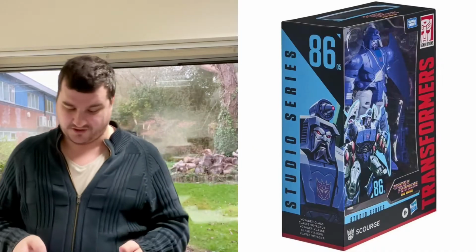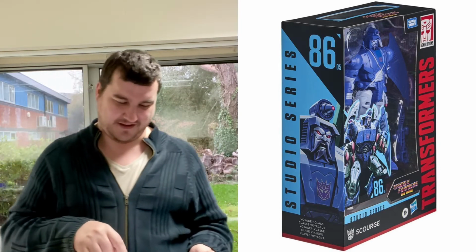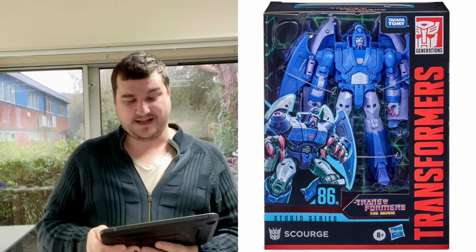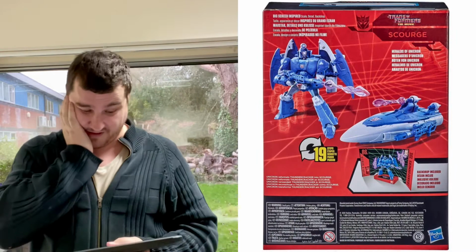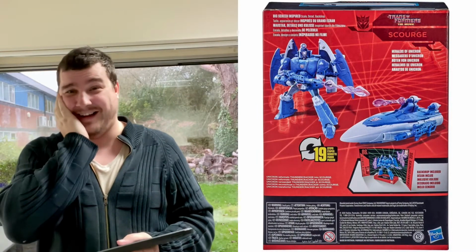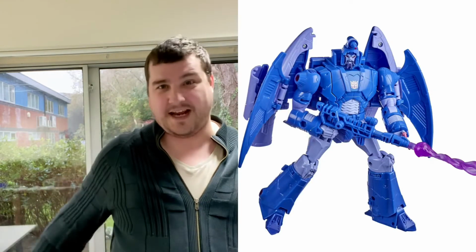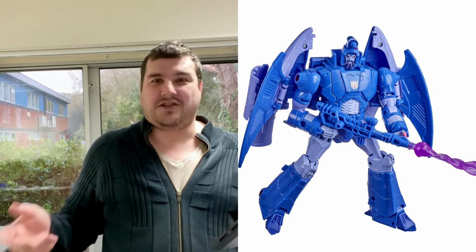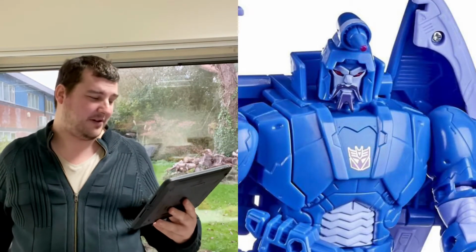Another favourite coming up, Scourge. Or Scourge, depending on where you're from. I know people have mentioned his backpack and things like that, but I think he looks absolutely stunning. I love this figure a lot. I think his robot mode is near perfect because of the way it folds and the tails and everything, where he hangs. It just looks like his stuff hanging off, and I think it looks incredible, personally.